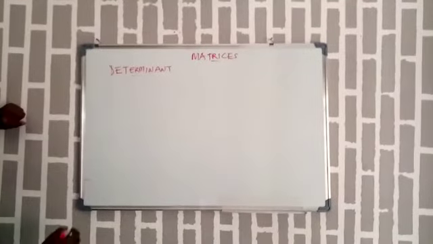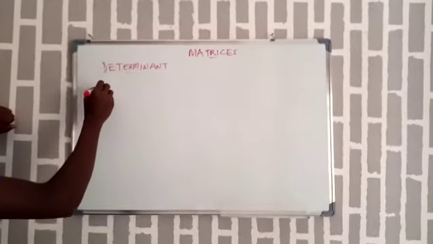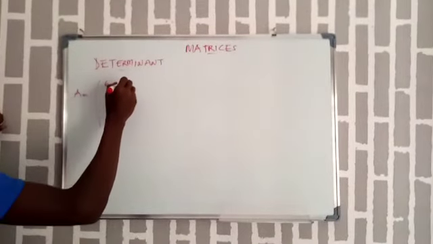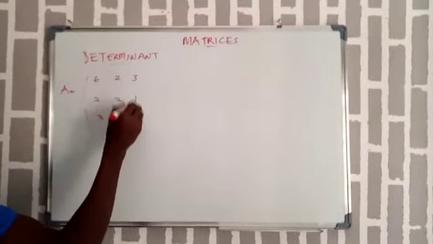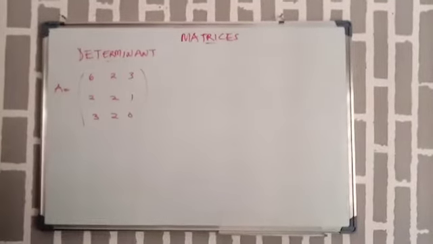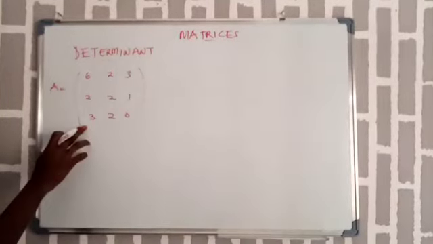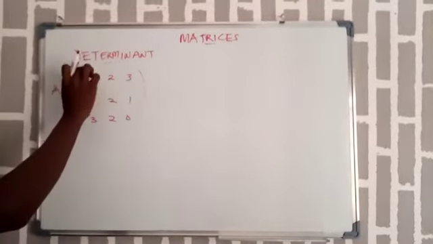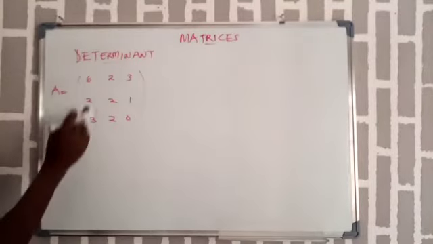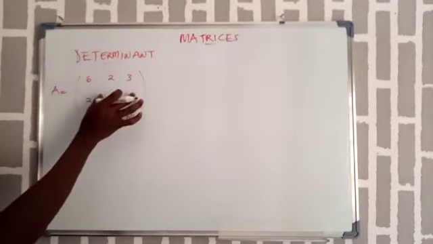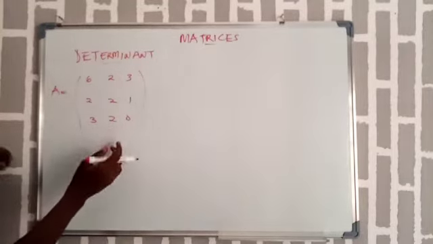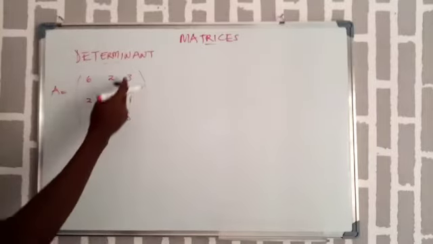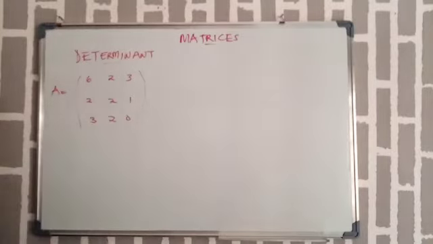Now, if you are given a matrix A, let's take this matrix. You have to find the determinant of this matrix. The only thing you have to do is you have to pick this first element of the matrix, cover this column, cover this row, and we are dealing with just this matrix now. We pick this one, cover this row, cover this column, and we are dealing with these ones now. Cover this one, cover this one, we are dealing with this now. So it is very simple to find the determinant of the matrix.